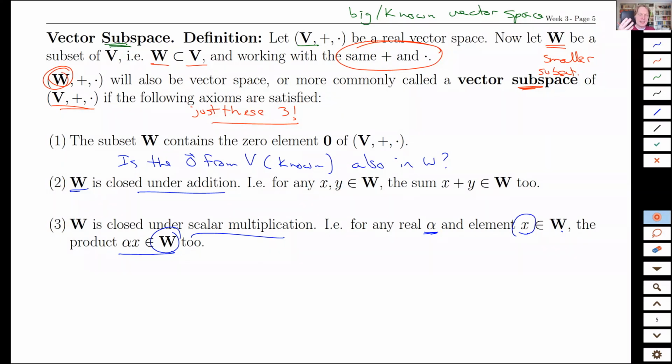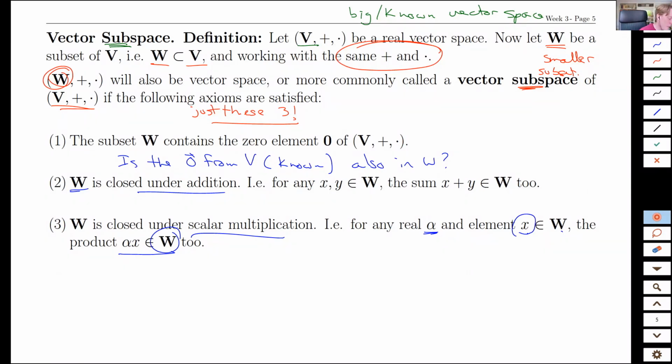And if we have all three of these things, we're done. This thing is also a vector space or a vector subspace. It has all the properties that we've talked about. We basically get to carry all of our intuition and understanding about a vector space into this new set for very little cost for testing these three elements.